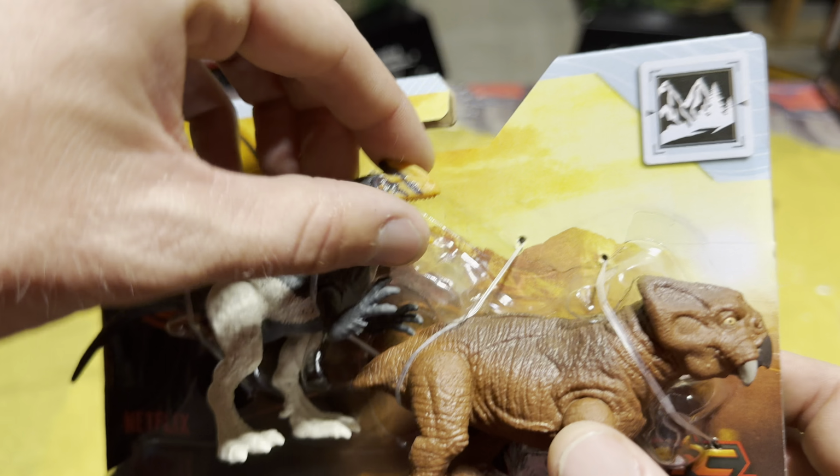But now that we've taken a pretty good look at these, let me get that scan code for all of you for this Guanlong so that you can add this one to your collection. There you go. And I would give the scan code of the Lystrosaurus, but it is facing the opposite direction towards the box. But I would assume that it is the same scan code as the one that came for Dominion. So y'all probably already have it in your Jurassic World Fact App collection anyways.